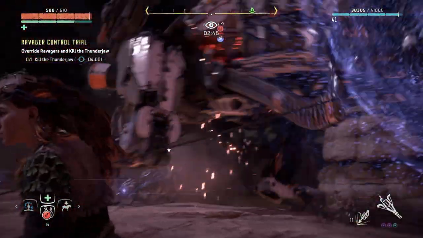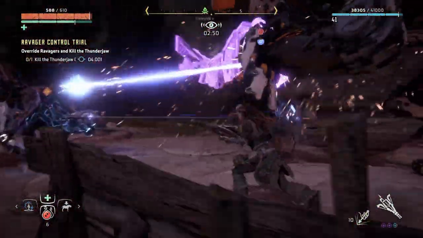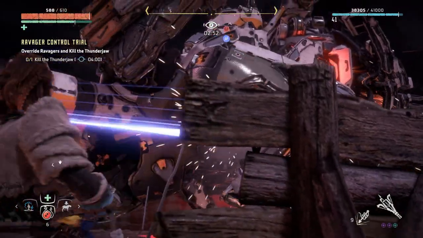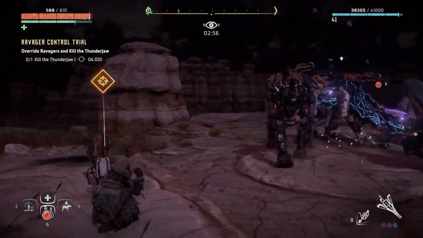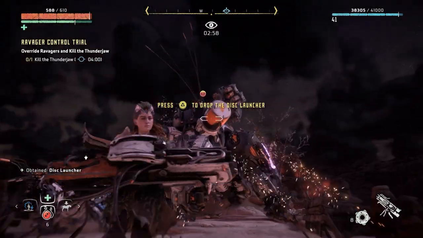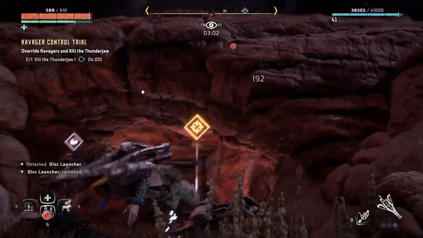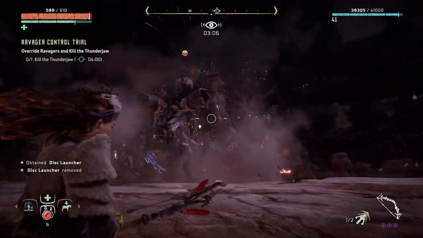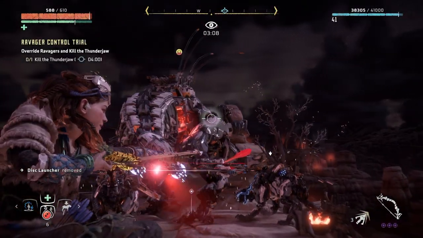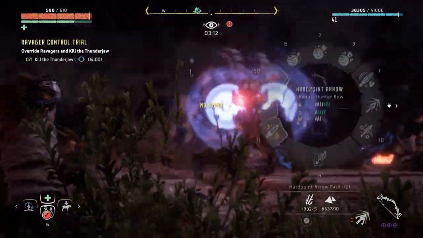Guys, I can't do it in time. I'm not sure how to do this on ultra hard. He's got too much health. I'm not really sure how to do this. Oh, get him, get him. Oh no, fuck's sake. God damn it, guys. Yeah, this ain't happening. I can't get this blazing sun. The amount of health this dude has. Ravagers are just not helping me.